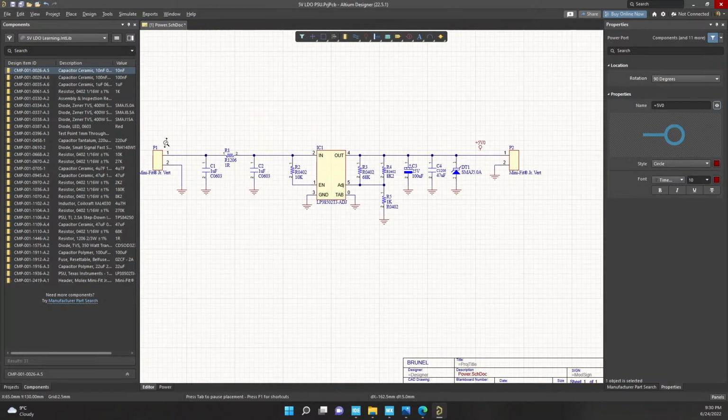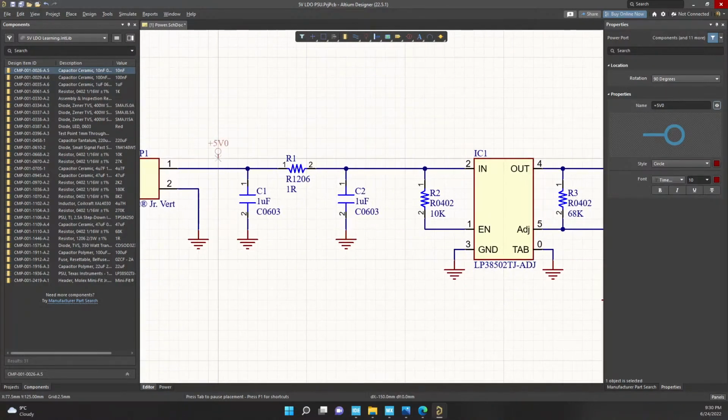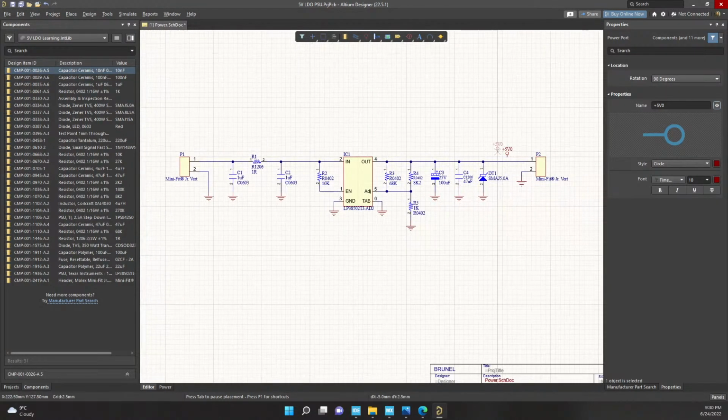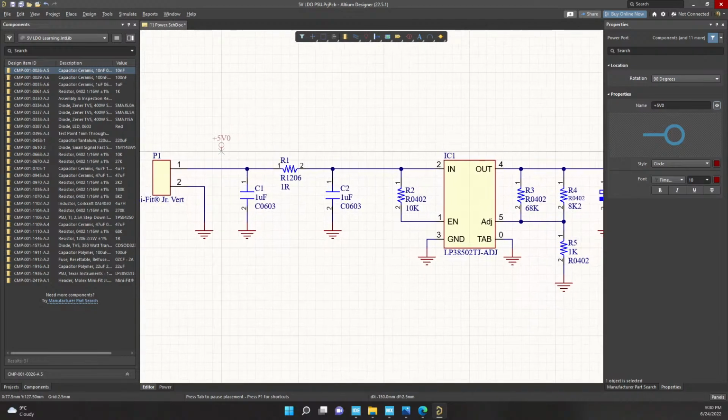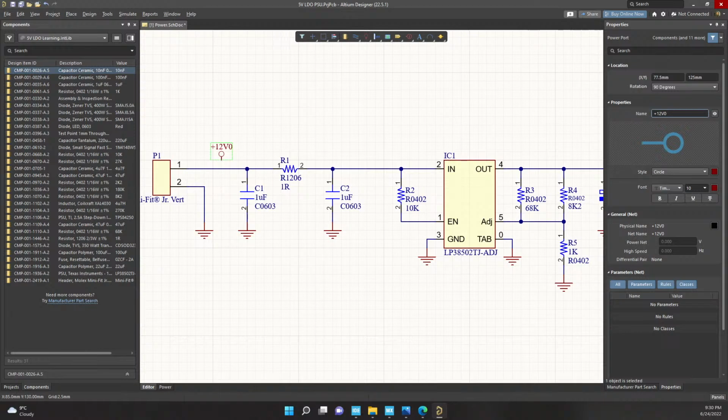The next one that I'm going to place is going to be this side, but I don't want to place the same one. As you can see, the first one is plus 5V0, but as I want to place the second one, this second one wants to keep the same name. I can press the tab key, edit the name there, say plus 12V0, like that, and place it. Or say, for instance, I placed it, but this is the wrong name, and I want to change it.